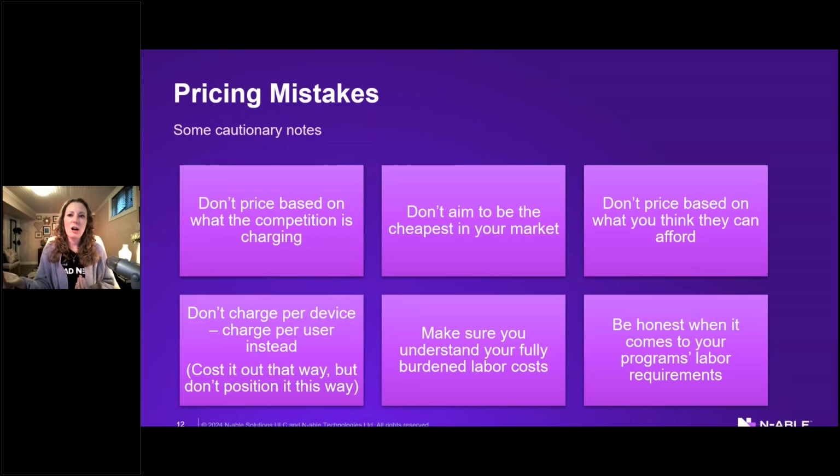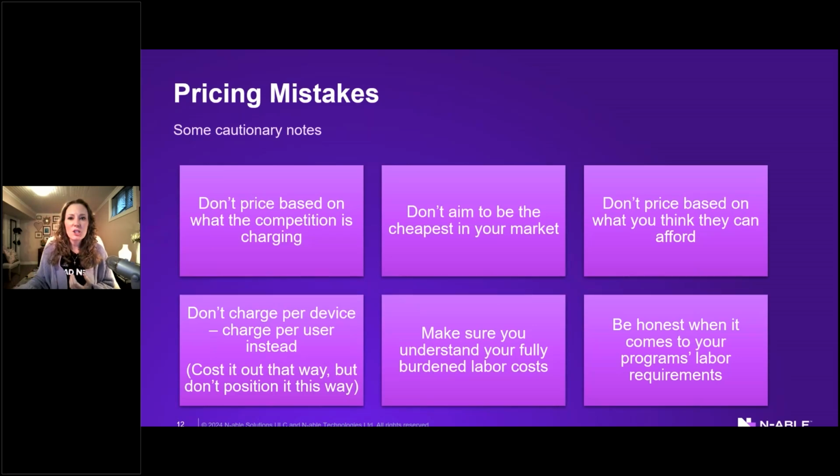So we want to focus on the users with our pricing, because we want to do everything that we can to bubble wrap them from clicking on something that they shouldn't have, or behaving in some sort of unsecure way that can allow an attack to take place. People are the most expensive asset of any organization. So our goal with our programs is to do what we can to keep them safe, protected, productive, and working.